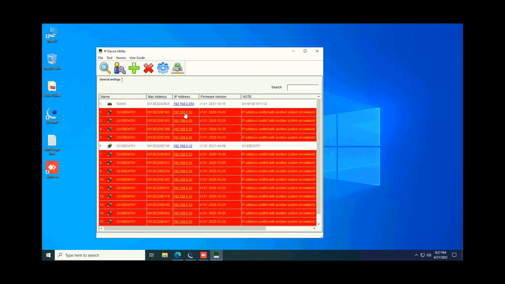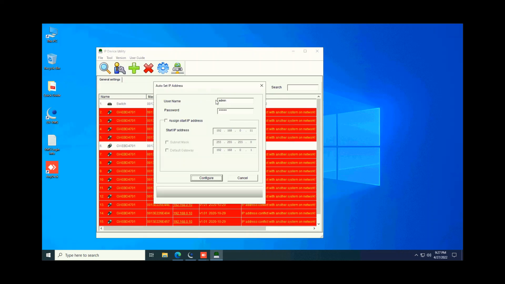Now, there are a couple ways that you can do this. And certain models from the GeoVision product line support what I'm about to show, and some do not. So an easy option is this option right up here, Auto Set IP Address. You would want to do this at first, before you have assigned any new passwords to the cameras and before you have done a firmware update.